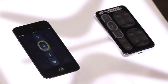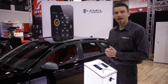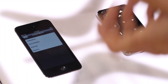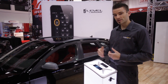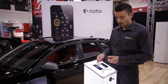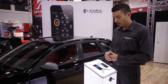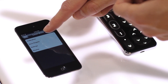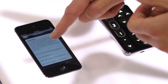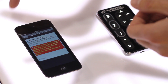We turn the ignition back on and the system comes back to full functionality. One of the awesome things we added with the iLevel system is the menu mode. When you click the menu button you can jump in and change system features. On a fresh system you could do a calibration — this is where you'd step through a calibration procedure step by step.